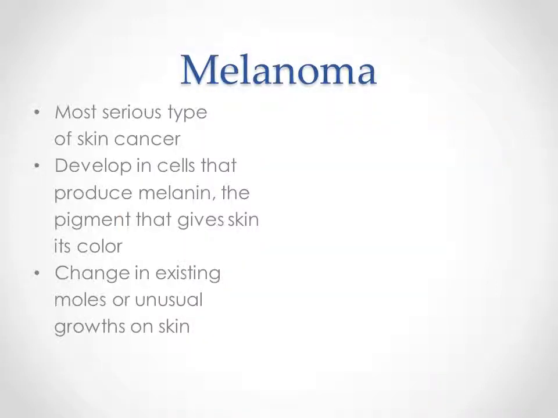Last but not least, the third type of skin cancer is melanoma. Melanoma is less common than the previous 2, but it's also more serious than other types of skin cancer. This type of skin cancer develops in cells that produce melanin, which is the pigment that gives skin its color. Melanoma causes 75% of deaths related to skin cancer because if it's not found early, the chance of this cancer being deadly is pretty high.